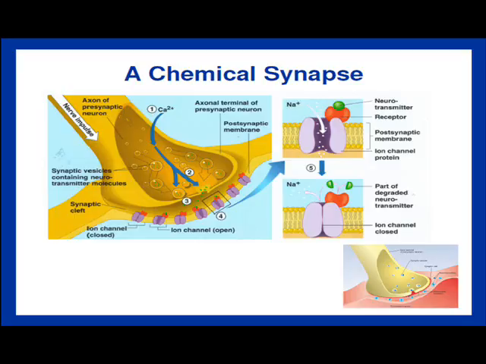So for instance, here's a blown up diagram. You've got the neurotransmitter, the green guy here. It's going to bind to a receptor that's physically bound to an ion channel. So this is what we call a chemically gated ion channel, or you can probably know the term ligand gated ion channel, same thing. Okay? And what happens is the neurotransmitter binds to the receptor, and that opens up the sodium channel so sodium can come rushing in. Once it's done that, we don't need the sodium inside the cell anymore. The neurotransmitter can be degraded or recycled and used again.